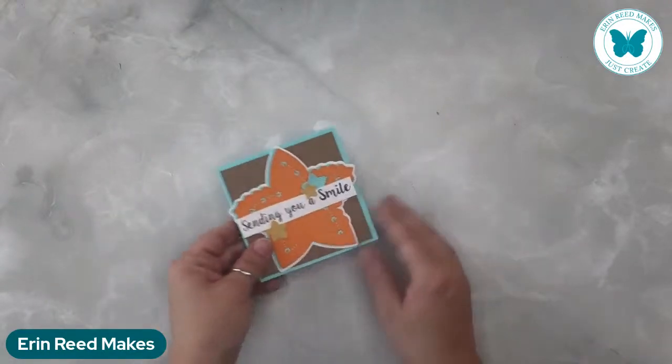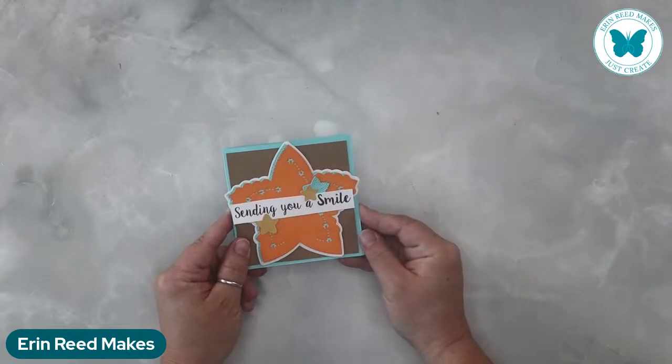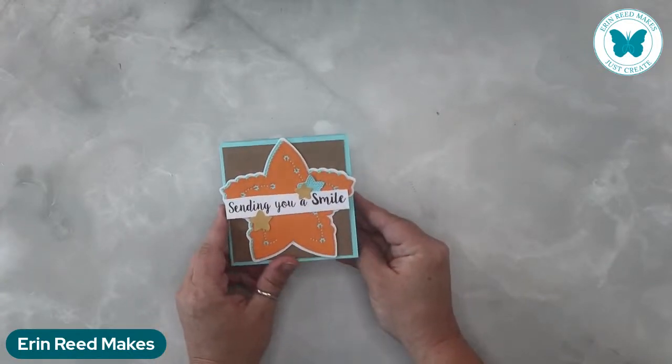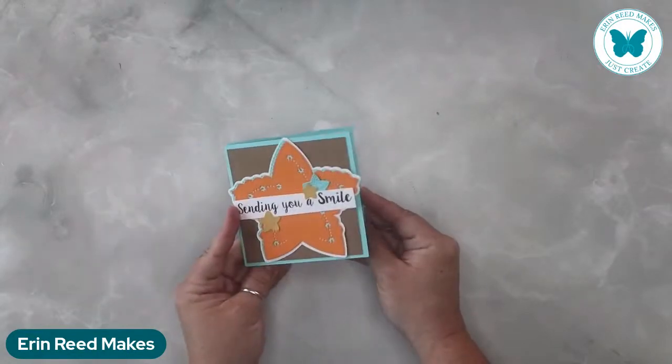Just to show you again, we're going to build one more together just like this, but in some different colors, because sea stars come in all different colors. I just thought it was perfect for the beginning of summer coming. And there you go. It's really easy.